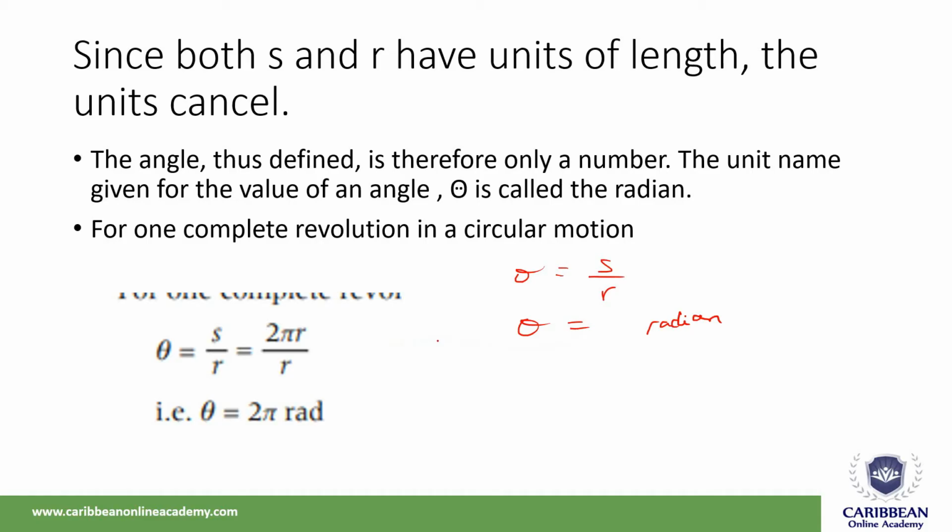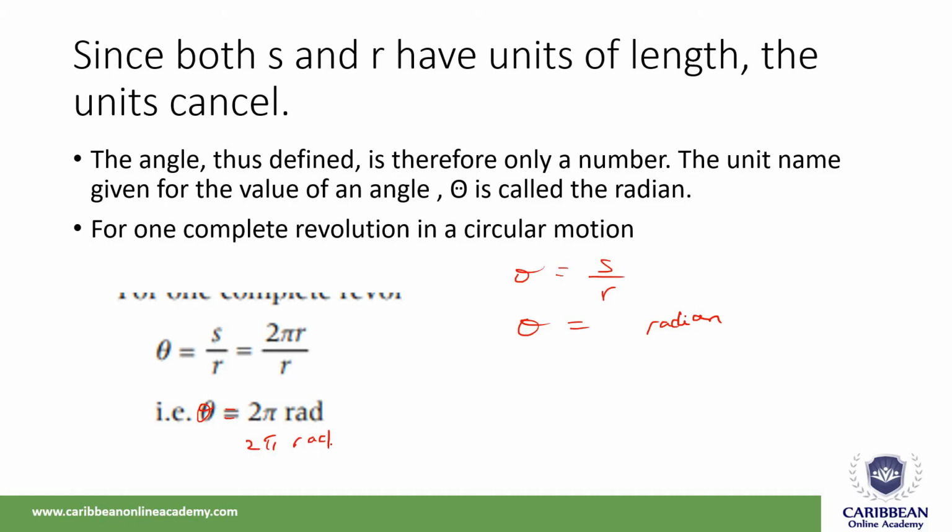Now, if the object that we are rotating completes one revolution, by nature of looking at a circle, we know that to complete an entire circle, it is by mapping around the circumference, and the circumference of a circle is equal to 2 pi r. You understand? So my arc length in this case is going to be the entire circumference of the circle. By replacing that with 2 pi r and dividing by the radius, I can realize that my angular displacement is going to equal 2 pi radians.